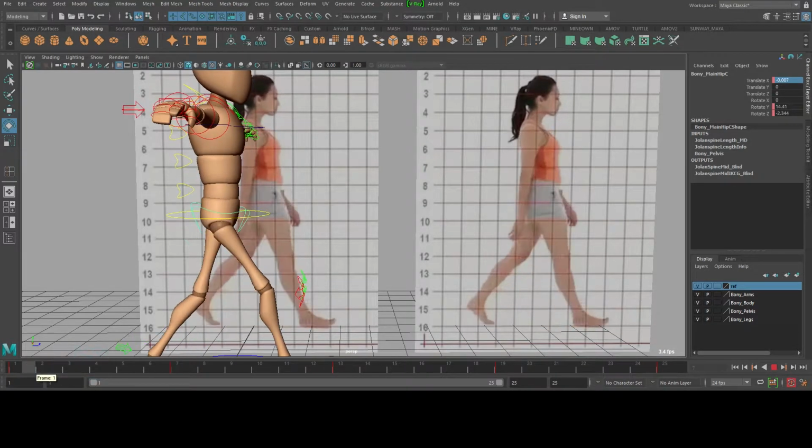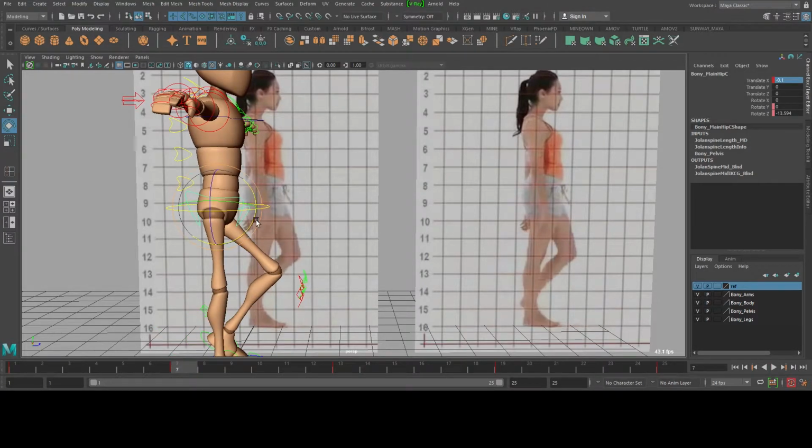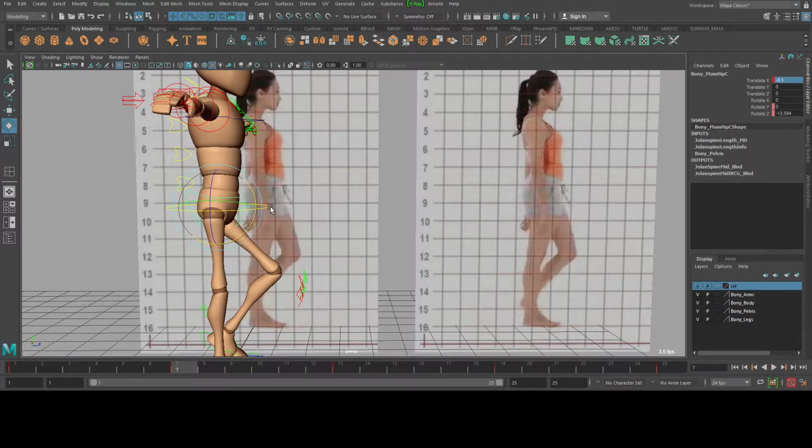Let me try to think of the logic. We can try this to straighten this, because, wait, hold on. All right, I think she does this, pushing the butt. We might add a little bit of this as well.